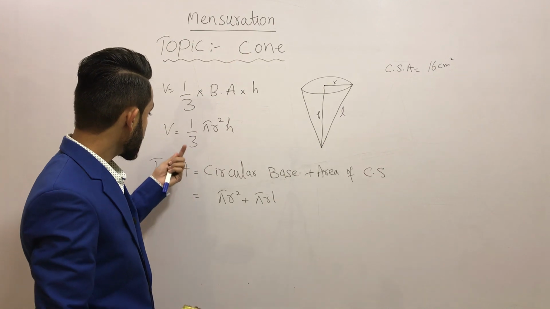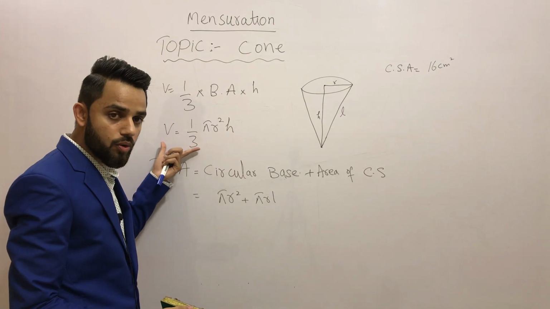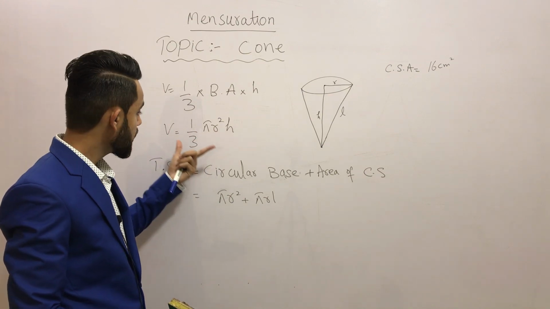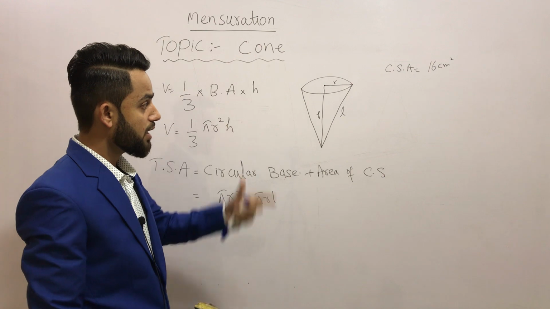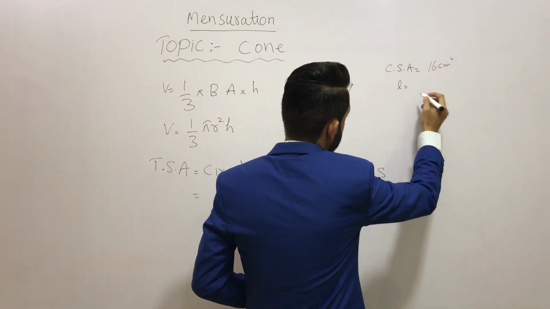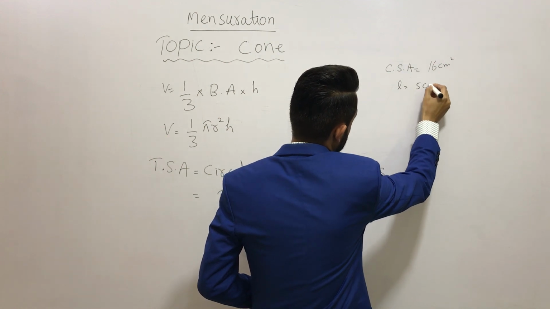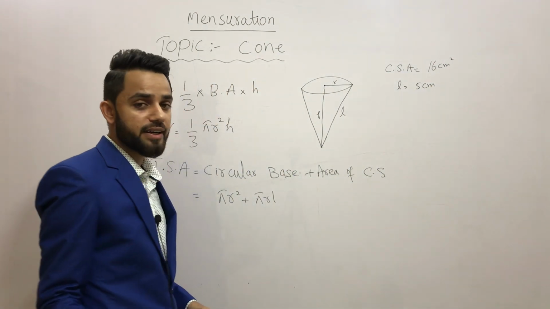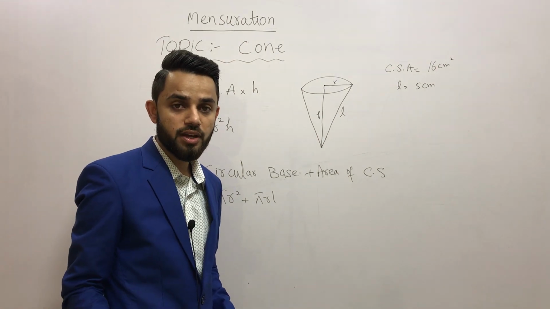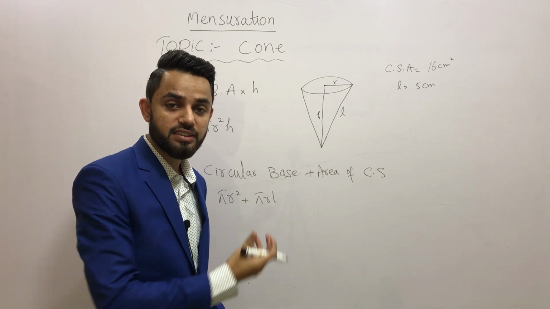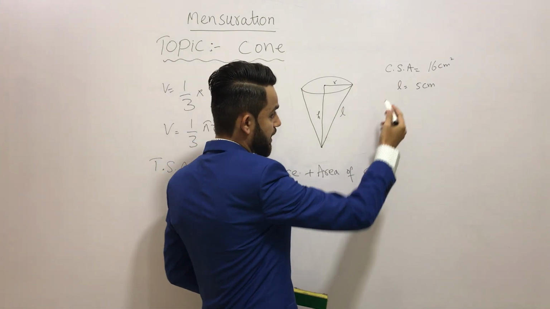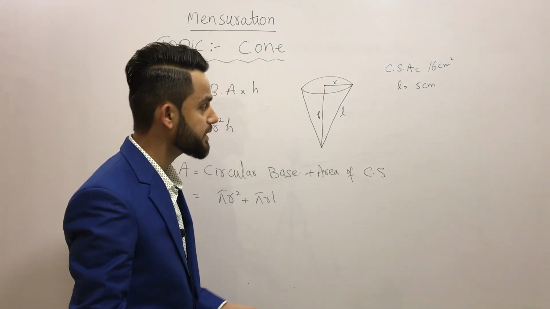So we know that in order to find the volume of a cone, we should know r and we should know h. That is where we can find the volume of a cone. And also the slant height L is given to you. Let's say it's 5 centimeter. Keep in mind that I am taking some random numbers, because I am trying to make you understand the complexity that we can have in this topic, which is 3D mensuration, cone. So let's see what we are going to have at the end.